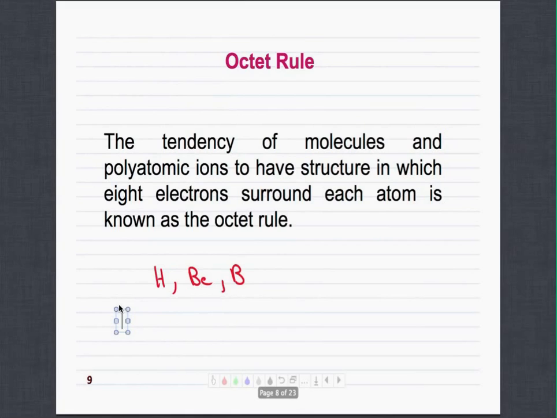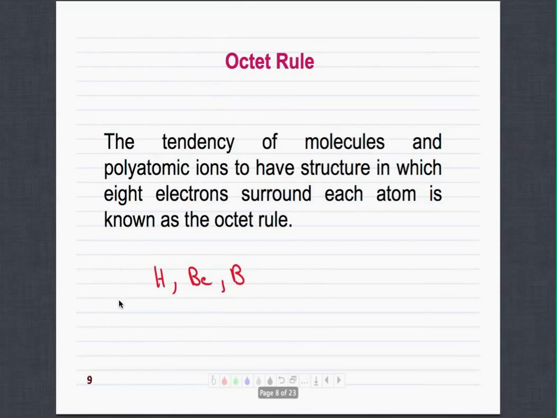And this is why, as I said before, all group 7A or 6A or 5A, we said that they lose or gain electrons. In the covalent bond, they share electrons or they do bonding to get to the same electronic configuration as a noble gas, which is 8 electrons in the valence shell. This is what the octet rule is stating, that all the atoms have a big tendency to share electrons or do bonding to have 8 electrons around them in the outermost shell.